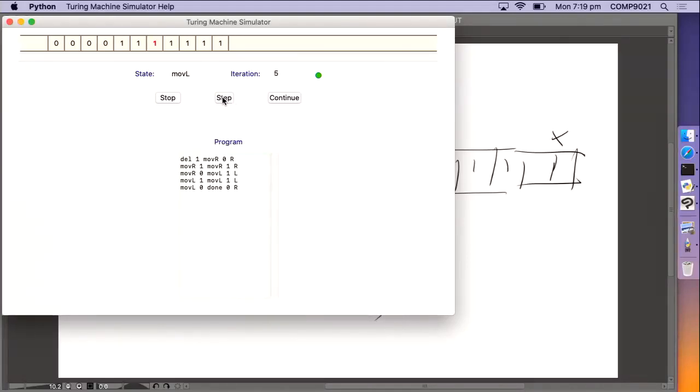And we go to the left and keep going to the left in the same state until we find the 0 before, at which point we move to the right and change the state to done. So now we have 1, 2, 3, 4, 5, 6, 7. Okay? Got it? So something a bit trickier, so keep practicing. So you see, this is a programming language, right?